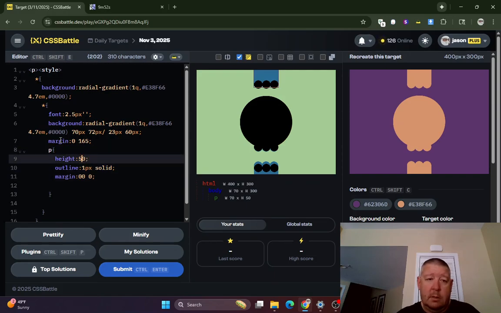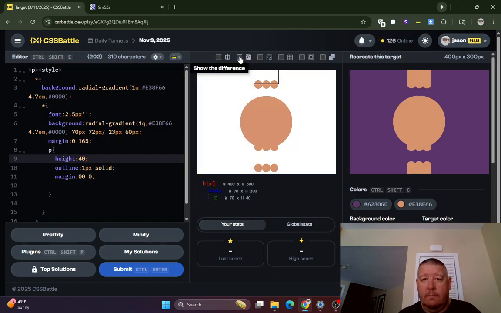Let's make height 40. Why am I not getting the background that I think I should get? Let's turn off the div. It's just a clear box. Maybe the background just isn't showing up in it.